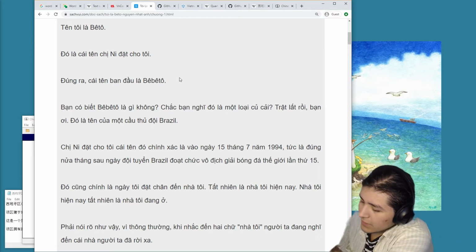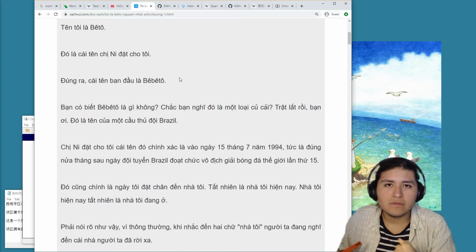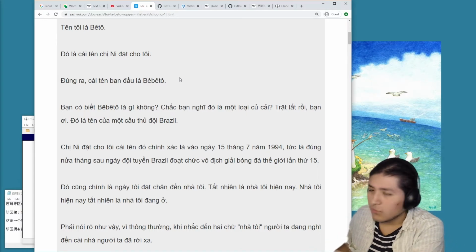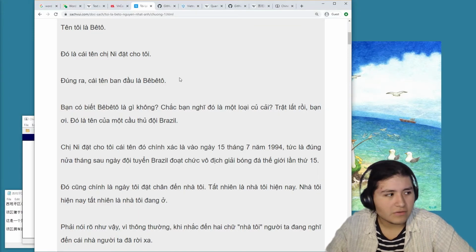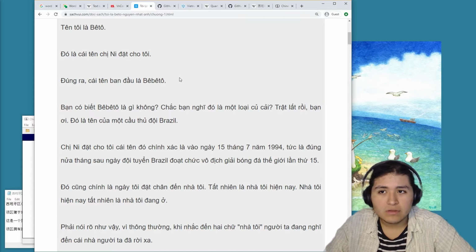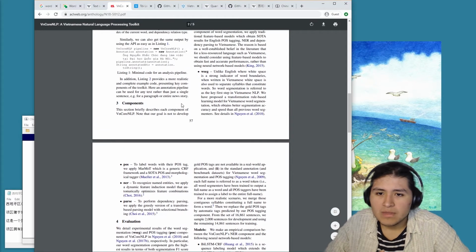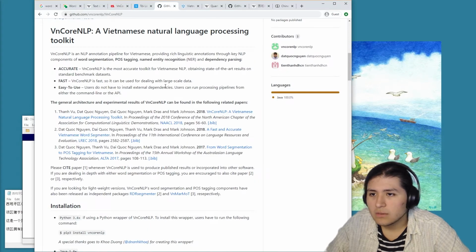Now, let's say you have a dictionary, that's great and all, but you still need to know what the actual word is so you can look it up. The problem when the word boundaries aren't clear is that you're not going to know which parts of the sentence you need to look up in a dictionary. So that's when you might want to use a word text segmentation library. So for example, I think this paper is from 2 years ago, and like they say, it is easy to use. Here's the GitHub for it.